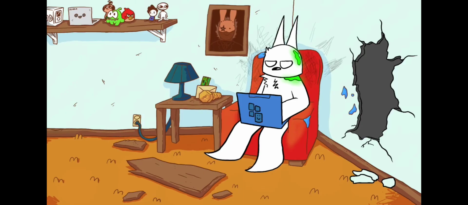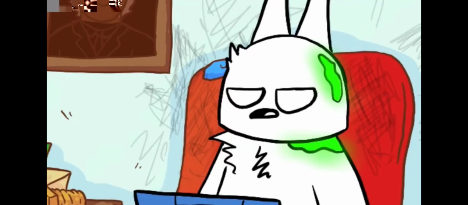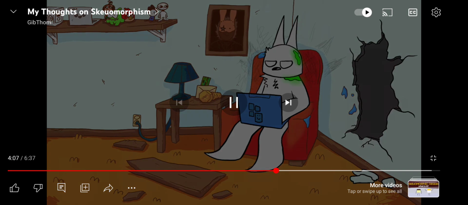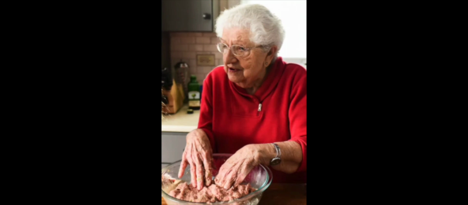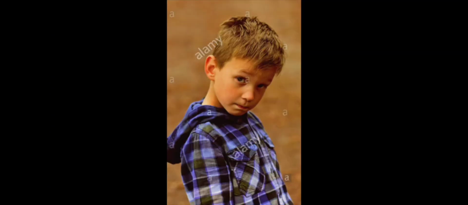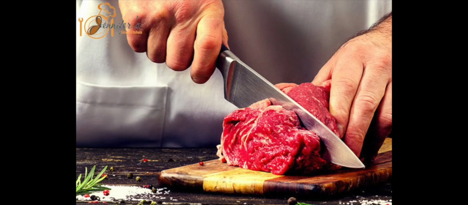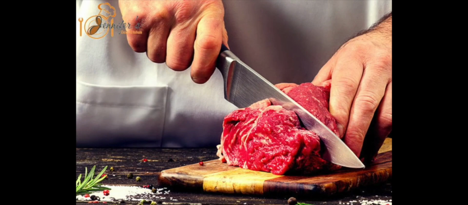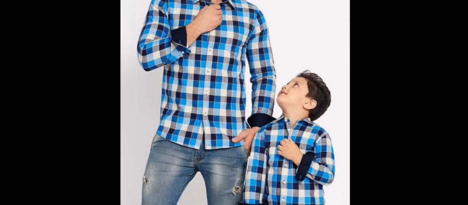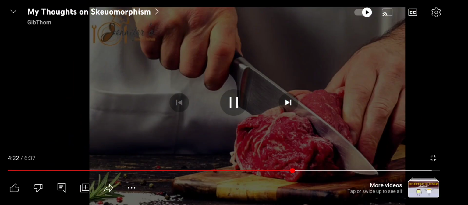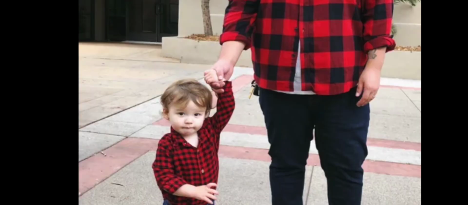Here's a good example of a skeuomorph that has nothing to do with technology, just the way a skeuomorph is supposed to be. A little boy sees his grandma making meat on a pan. The little boy notices grandma cuts off the ends of the meat and cooks them separate from the bigger piece of meat. When that boy grows up, he does the same thing. He cuts off the ends of the meat when he cooks it. Then that boy has a kid, and that kid does it too. Finally, someone in the family asks, Dad, why do we cut off the ends of the meat when we cook it? And Dad says, I don't know.